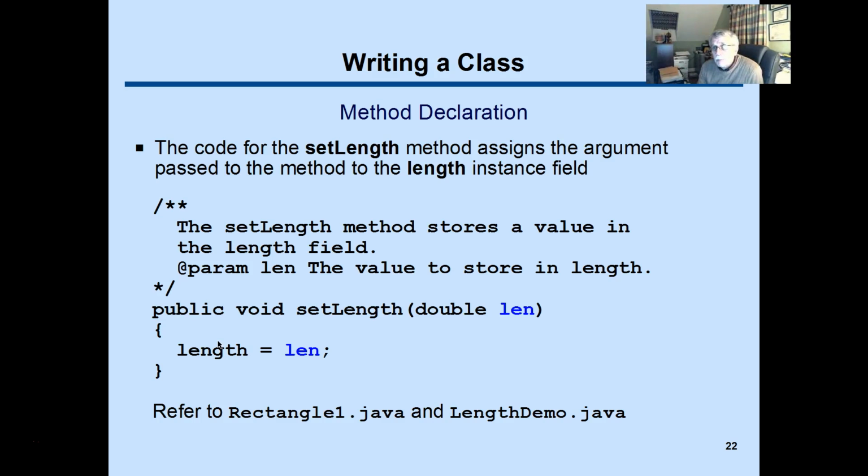We are not permitted to do this directly ourselves because remember that length member variable was defined as private. So we're making this part of the interface to give us controlled access. So whatever you give me, then I will assign it to this. Now, this really doesn't show the benefit of the controlled access. But suppose we were saying you're going to give me the length of a rectangle, and then I'm going to put the length into the length member variable.